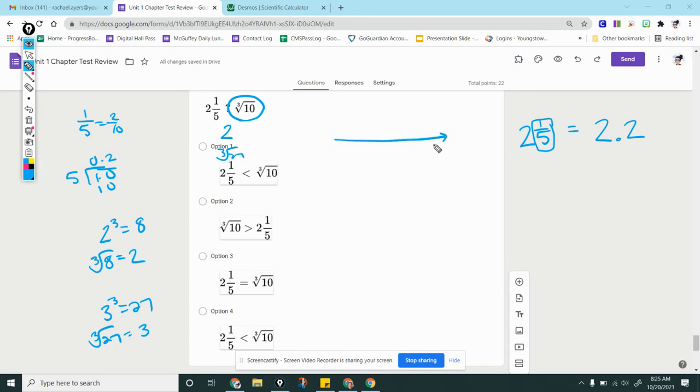Let me write it on a number line here. I know that 2 is the cube root of 8, and 3 is the cube root of 27. And so when I'm thinking, where does the cube root of 10 belong? The cube root of 10 is going to be really, really close to the 2 because 8 is really, really close to 10. And so I'm thinking, wow, I think this might be smaller than 2 and 2/10. I think it's closer to 2 and 1/10, but I definitely want to check that value out.